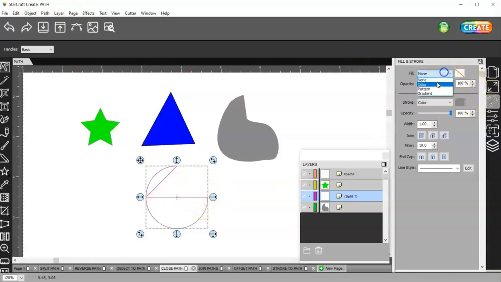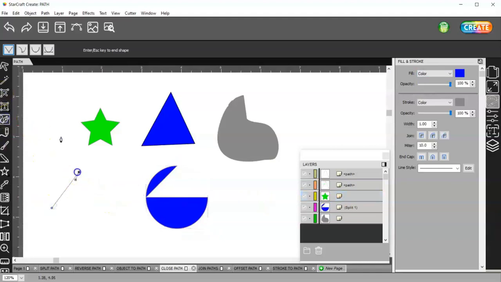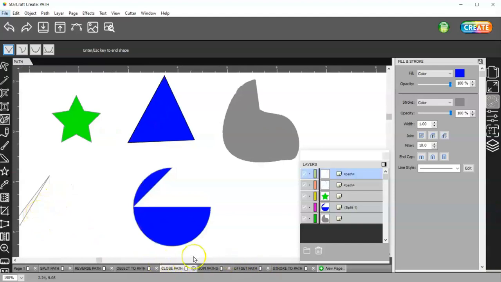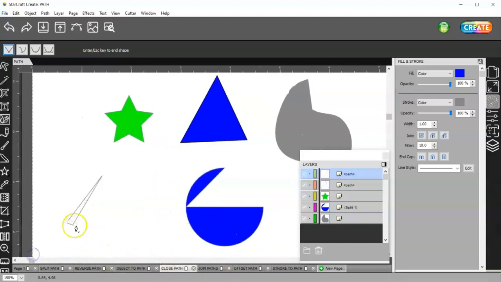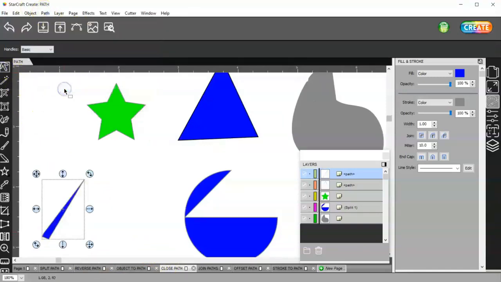It doesn't have a color, so I will give it a color. Okay, so that's how closed path works. And if you are using your draw tool and you're drawing stuff, sometimes you'll not get exactly inside the node and you can't figure out why it isn't filling with color. That's because if you zoom in far enough, you'll see that it's not closed. So in that case you would want to close it. Okay, so that is closed path.